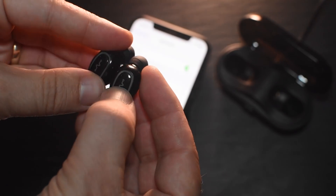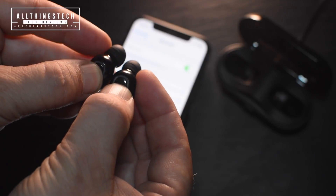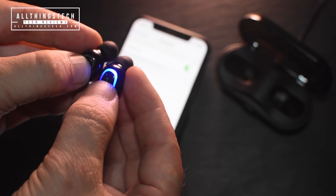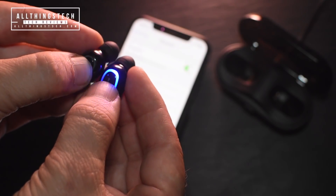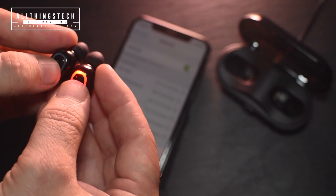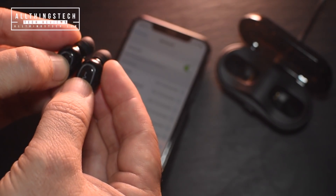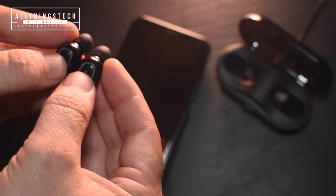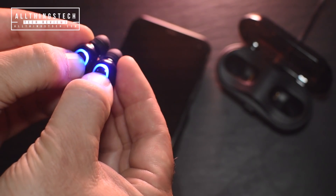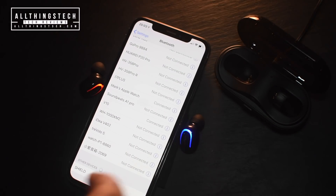Once you've got these hooked up to your phone via Bluetooth it's very easy to connect to your music and podcasts. The quality of sound on these earbuds I would say is fair — it's okay, great if you're on a plane or going for a walk or the gym. If you're after more thunderous beats and bass then you really need to go for on-ear or over-ear headphones, because these unfortunately just cannot handle those bassy beats.